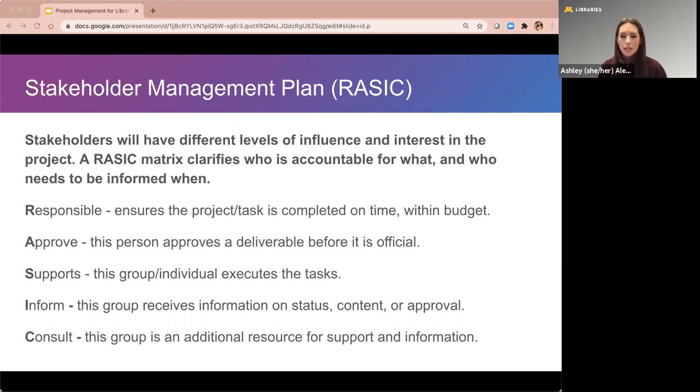So in that situation, you might choose to add them to the communication plan instead and determine what information you want to push out to them, when, if at all. Maybe there are going to be some changes that will impact their ability to access a specific space or tool for a short period of time. That might be when you decide to inform them, but that wouldn't necessarily need to go into your stakeholder management plan.